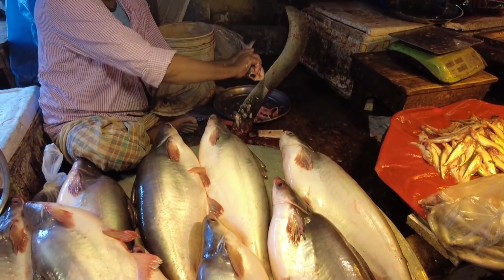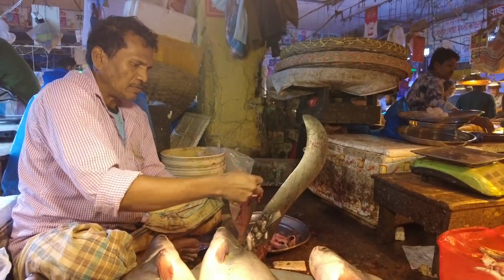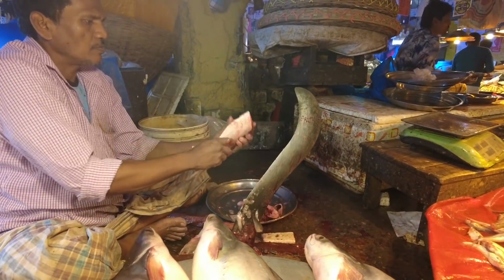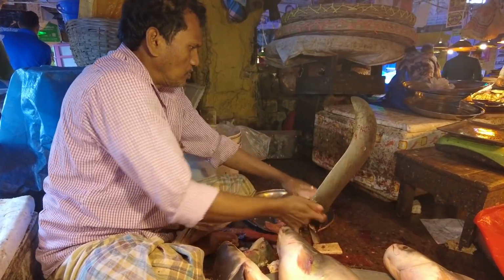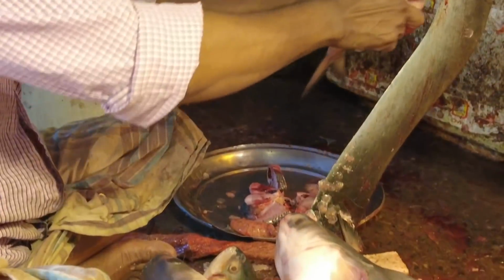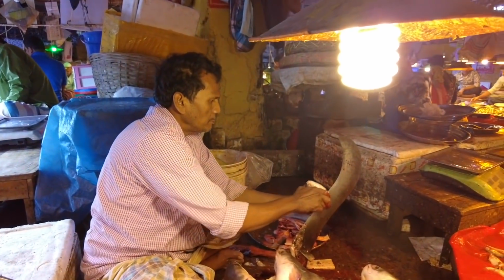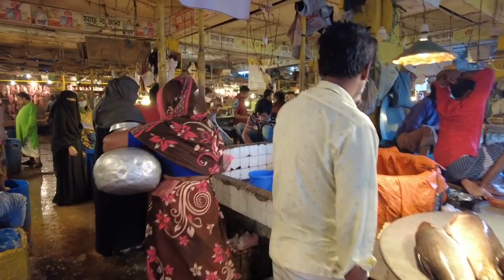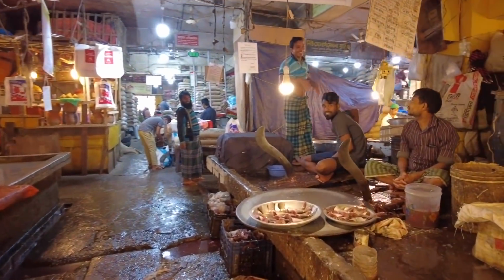Oh, wow. Look at it. Look how he's preparing it. Oh, whoa, there goes the head. Very good. Oh my gosh. There goes all the guts. This is so cool. Oh, he's gonna cut it right into steaks. Oh! I think that was like the liver or something. There's the pile. Wow, that was impressive. There goes the tail and the head right in half. Look at that. There are just fish scales all over the ground here. Everywhere. Wow. A lot of smells in here, a lot of smells.